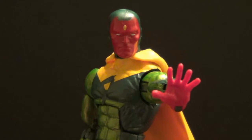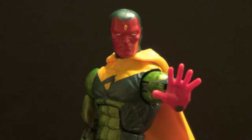So to my final thoughts on the Marvel Legends Infinite Series Vision from the Hulkbuster Build-A-Figure wave. Well, he's very cool. Very glad I bought him. Honestly, when I'm messing around with him, it might be without the cape. I guess I could try to heat the cape up and bend it down some, but at the same time, I'm too lazy to do that. Just kidding, I probably will try it. I don't have a hairdryer, though. I'll have to get a hairdryer. I have an old one somewhere. It's just not here in my apartment.